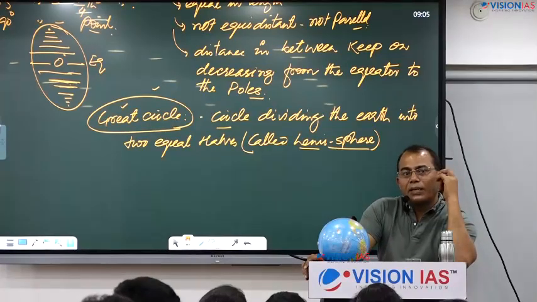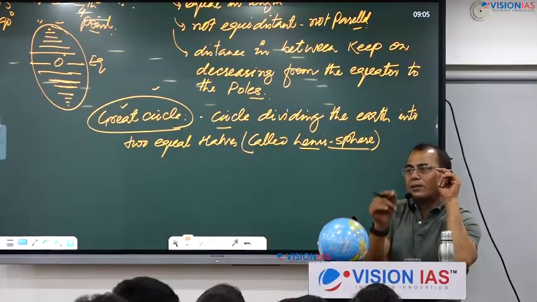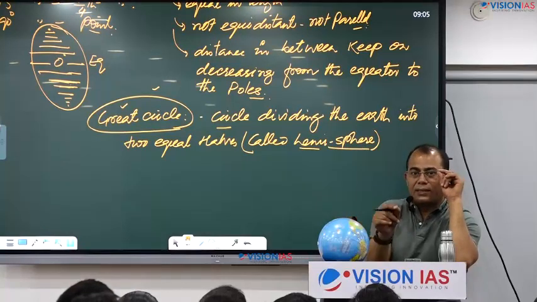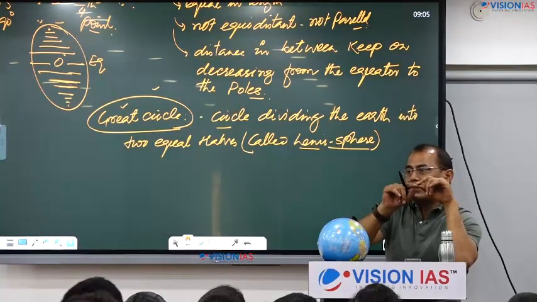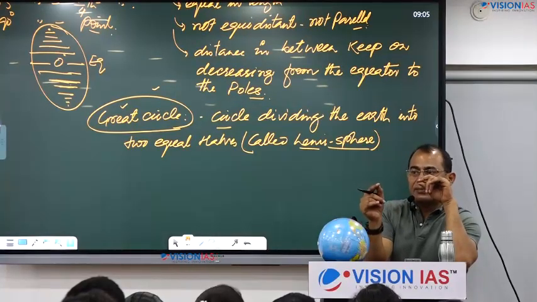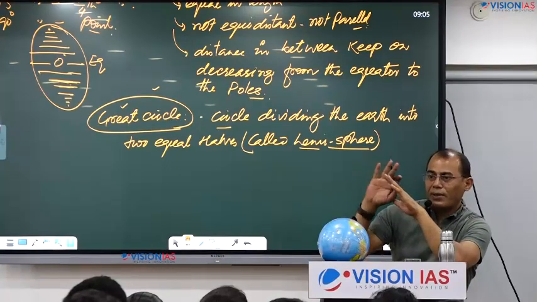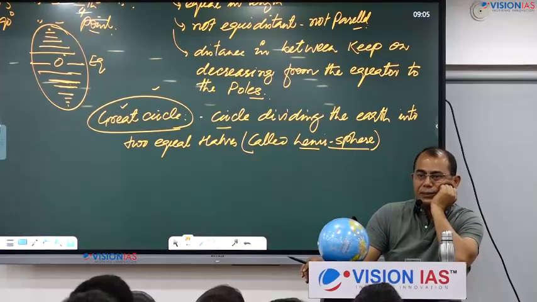So we have the prime meridian connected with the 180 degree. This will make a great circle, right? So prime meridian is 0 degree and on the opposite side you will have 180 degree. So if you are looking at the prime meridian, the right side is the eastern hemisphere, the left side is the western hemisphere, right?